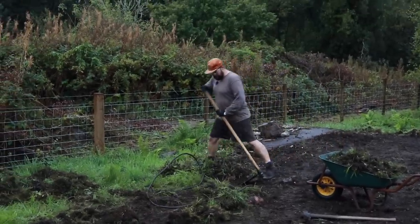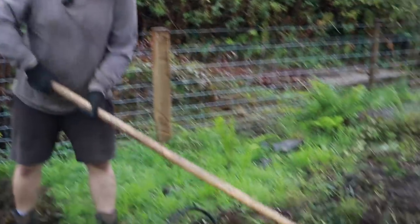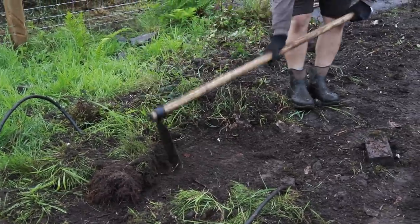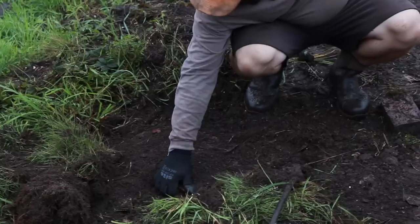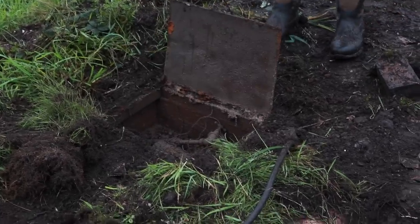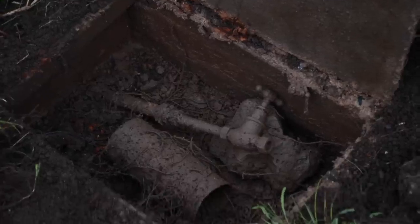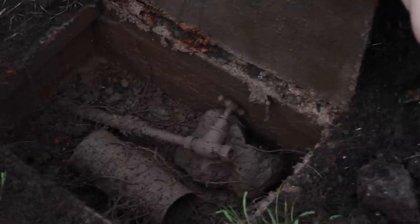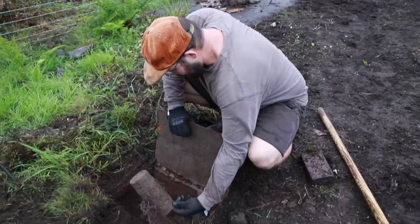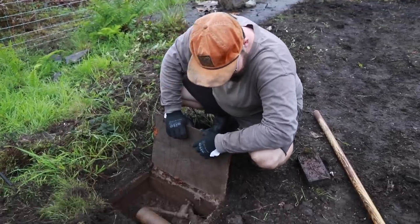And then next to it, we found, where is it? Somebody's old, old treasure. Come on. Oh, wow. Let's ask the old water. Whew, how crazy. Yes, obviously this was the services for this caravan. So that would have been their fresh water. Don't know what that is for. No treasure. No treasure. So yeah, I guess really we should fill this in.